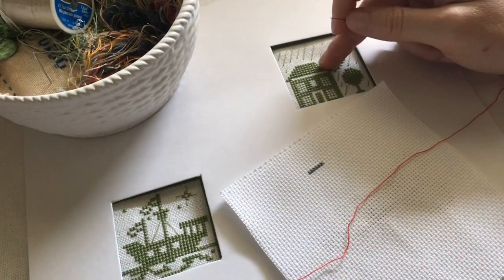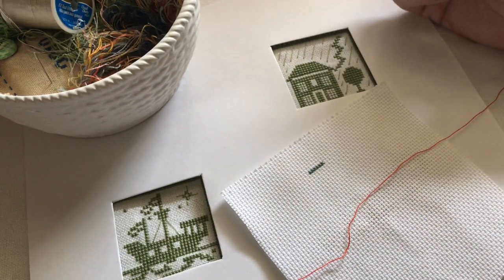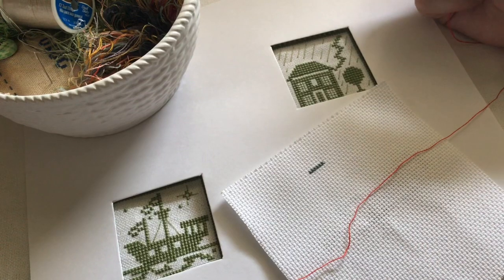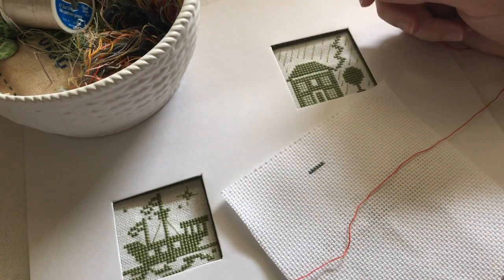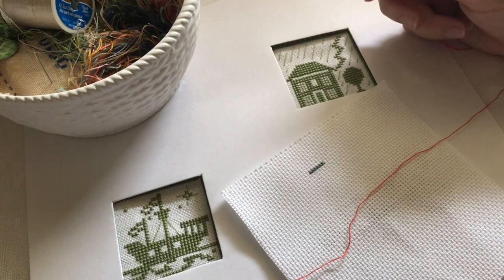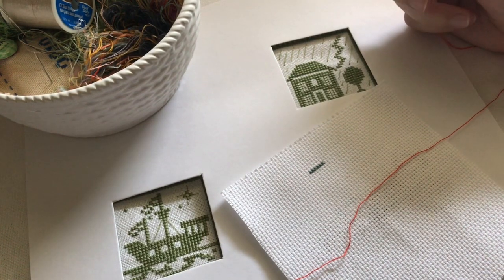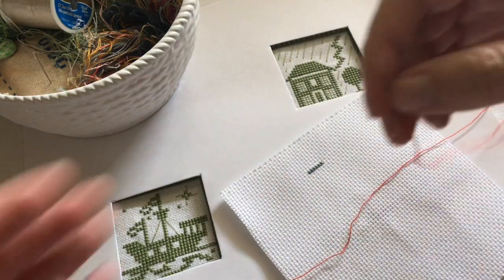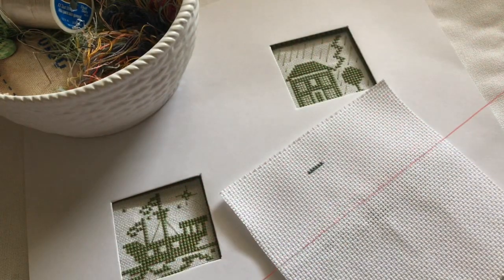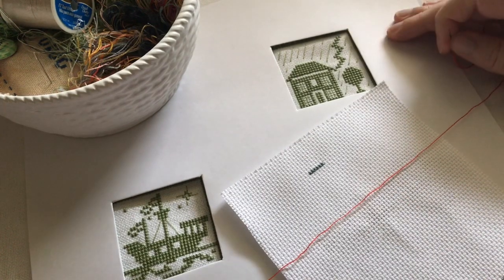For the cross stitching, I used 2 strands of floss, but for the back stitching, unless otherwise noted on a pattern, you typically only use 1 strand. I do have some patterns in my Etsy shop that use 2 strands. Sometimes I like 2 strands for backstitch lettering, just to make it a little bolder, but usually it's only 1 strand unless noted in the pattern. For this pattern, it is only 1 strand of floss.